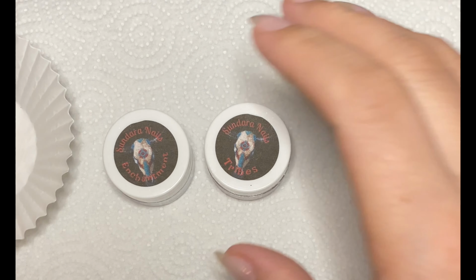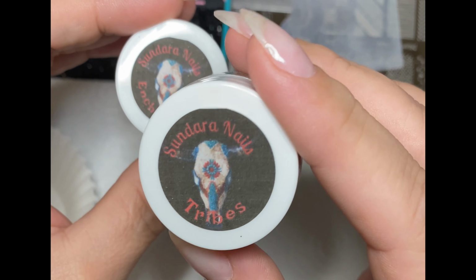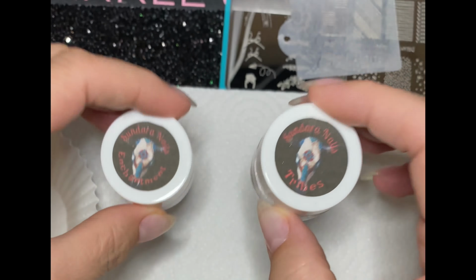In today's mani, I'm using two dips from the newly released New Mexico jewelry collection from Sundara. This one here, which says Tribes, is actually Santa Fe. They changed the name last minute, and there was a mix-up with the tags when they sent me my ambassador box.